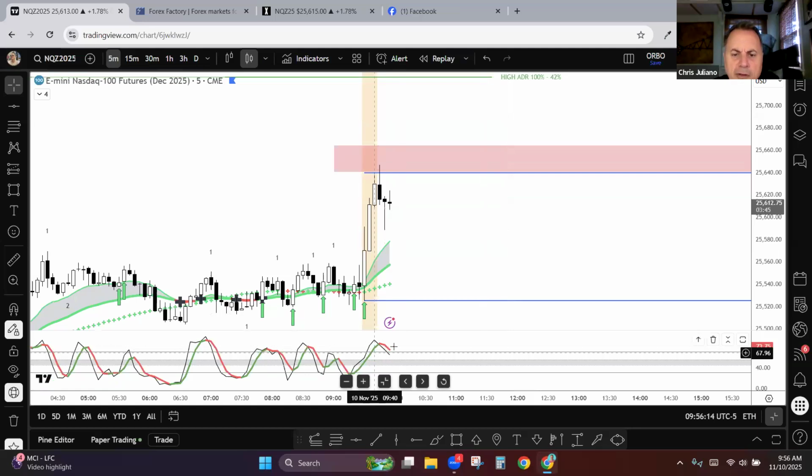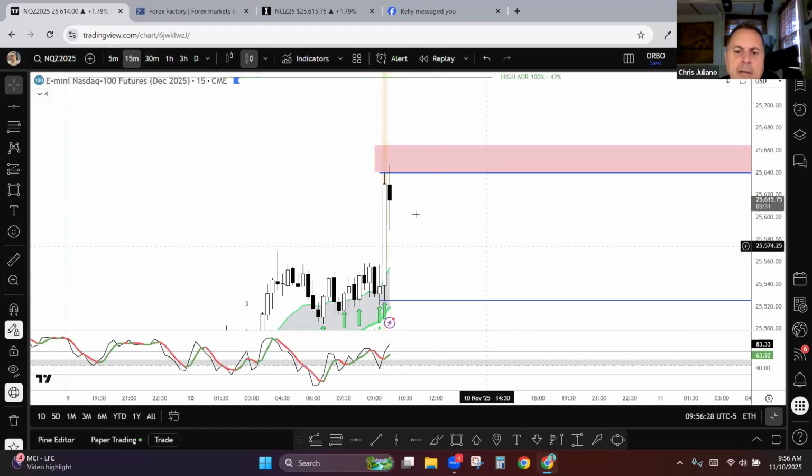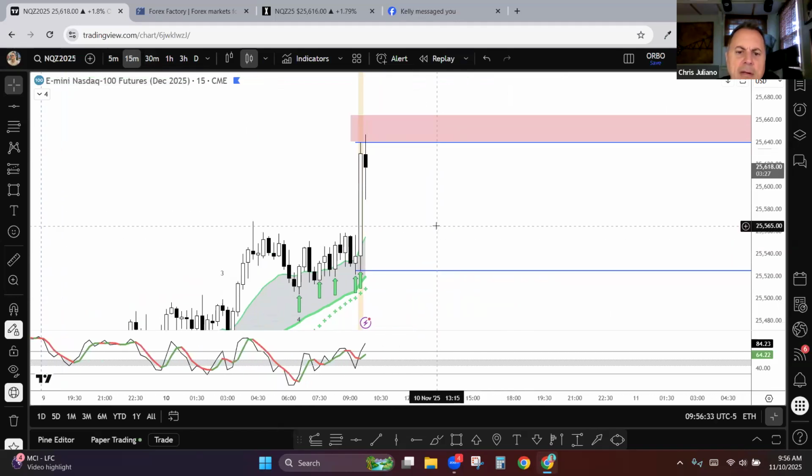Bring up our, see how our 5 minute cycle indicator is pointing down. And we're still cycling down. Go out to the 15. Right? Okay, so we're just pulling back halfway. Full range. That's about halfway, right?